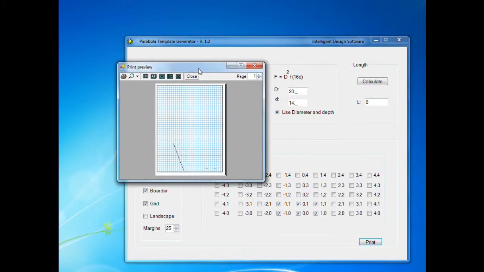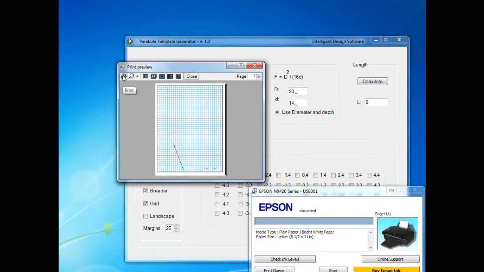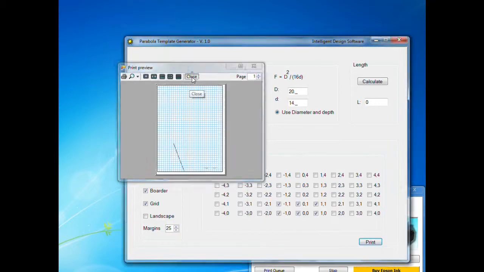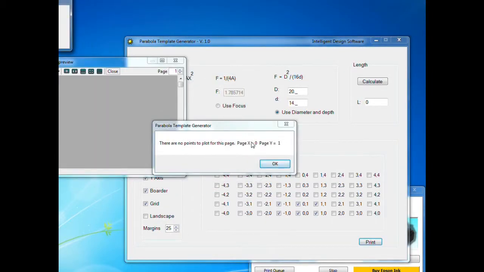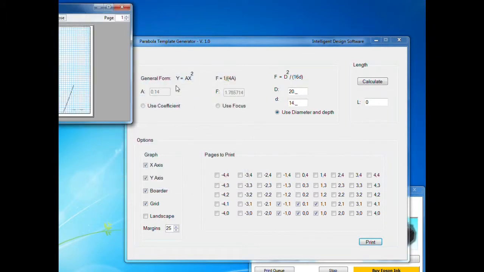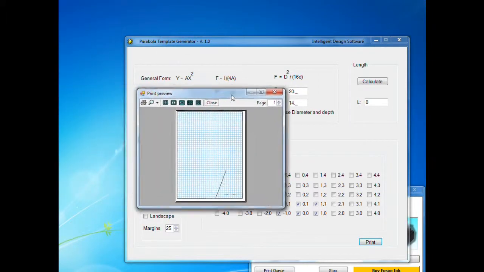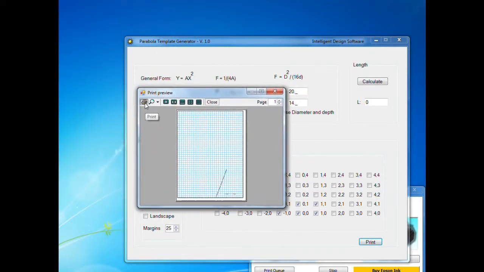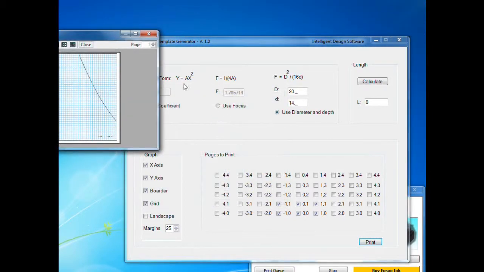Right now there's the first page, and to print it, I'm going to go ahead and print it out using the print button again. Since it's already kicked off, I can go ahead and start the next one. This one doesn't have any points to print, so it gives me an option whether I want to print them or not. Just go ahead and close it to go on to the next one, and repeat the process for the opposite side. That one's kicked off, so I can close this and get the next one.